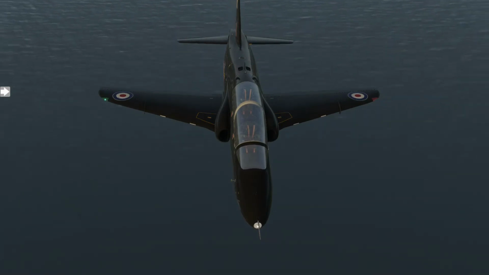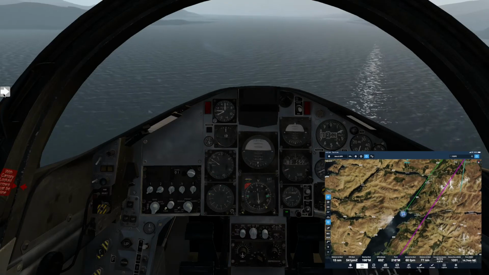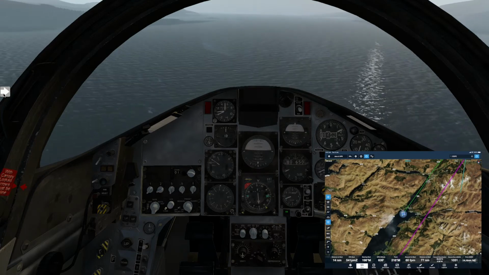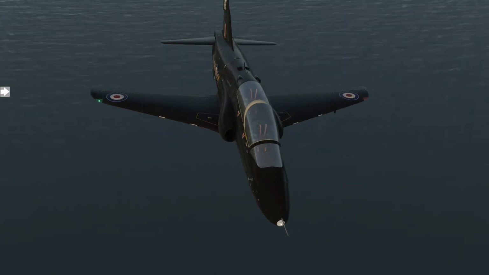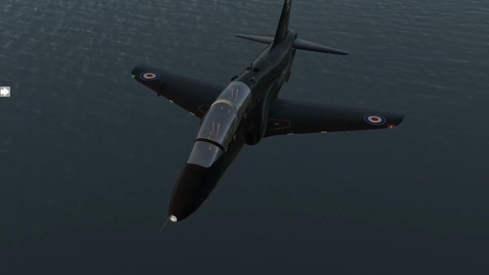So here we are, higher than I planned actually, 450 knots. Just come down to about 500 feet.